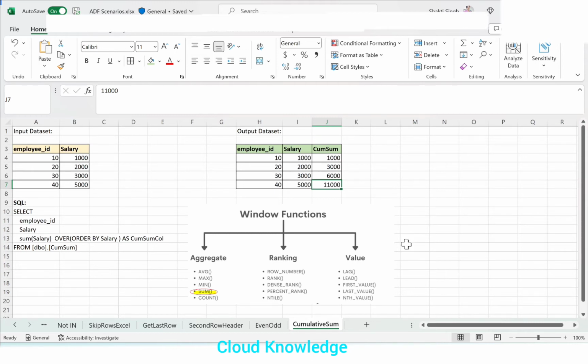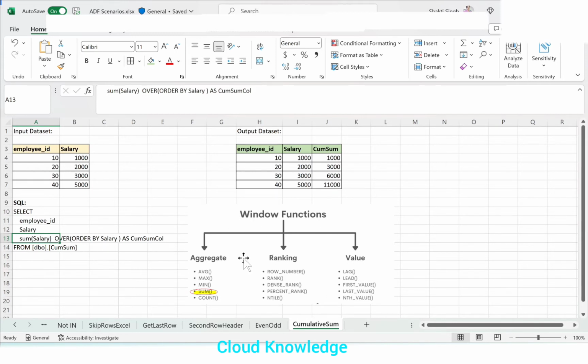And how will we accomplish this in Data Factory? First we will understand the SQL logic to get this cumulative sum, and the same we will then demonstrate in the Data Factory. So in the SQL, this is the query which I've pasted, where we are taking the two columns and then calculating the third column, that is the cum sum column here, where we are making use of the window functions.